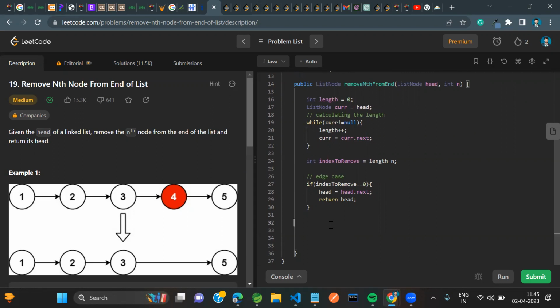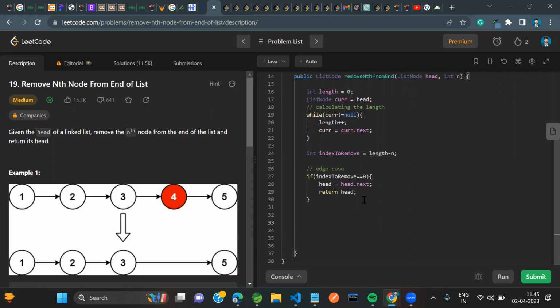And after finding the edge case, what do we have to do? Let me think. We have found the index to remove. We have handled the edge case, and if it is not 0, it might be somewhere in the middle, right? So we have to run a loop over there.